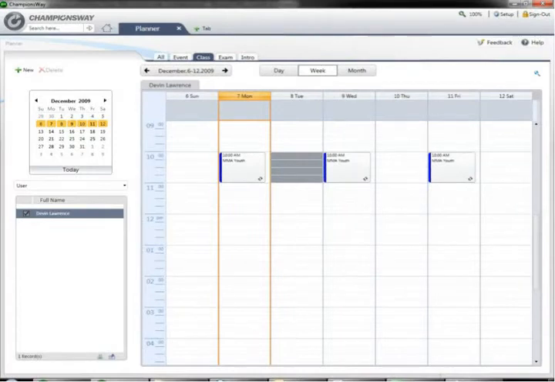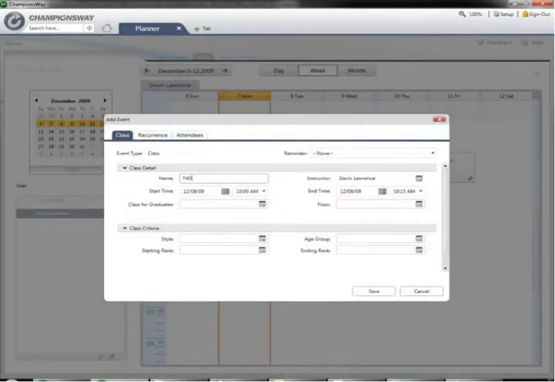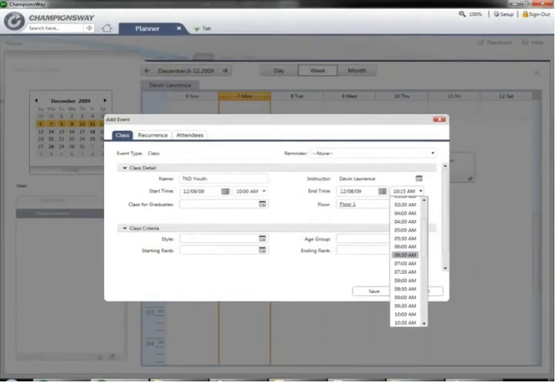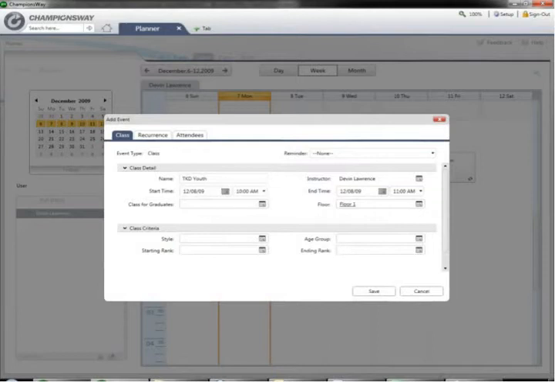So maybe we have a Taekwondo class running on Tuesday and Thursday. Again, I'm just going to click and highlight, add a new one. We'll say this is TKD Youth. Assign it to a floor. We just want to do all the same things.